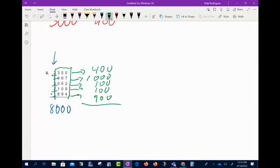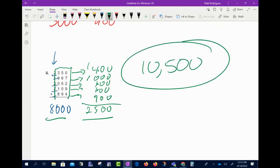Y'all already know what to do. Let's add our numbers together. So look, we know those are going to be zeros. 9 and 1 is 10, and 11 and one more is 15. So I'm going to carry that one there, and 1 and 1 is 2. And so y'all, if we add 8,000 and 2,500, everyone agree we're going to end up with 10,500?